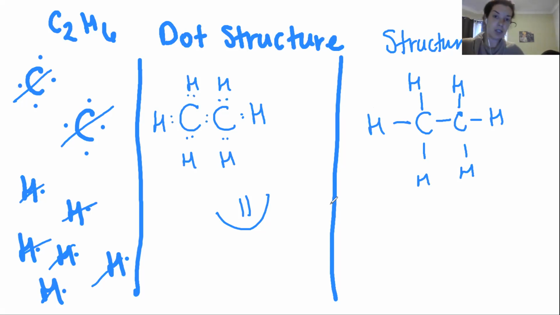So that's my C2H6. And some of you may be asking, Ms. Shaw, there's no double bonds there, right? Like what's going on? Yes, you are correct. I set this one up first on purpose because I want to show you what happens as we start to take away hydrogens. So right now I'm going to give you like 2 minutes to copy this down. And if you've got questions, let me know in the chat.